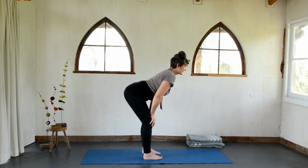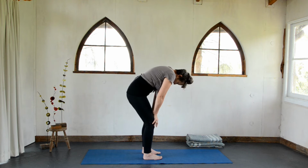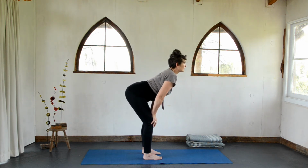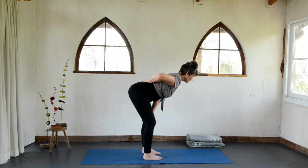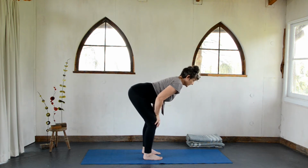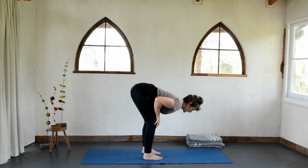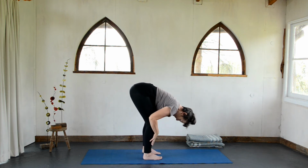Kind of like standing cat stretch. Finish off with the breastbone lifting. You can feel your lower back arching forward. Good. Bend your knees as much as you need to reach your belly over your thighs. So you can keep your legs bent, but keep them parallel. So your feet are parallel, legs are parallel.